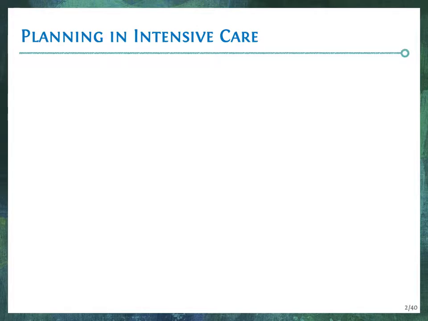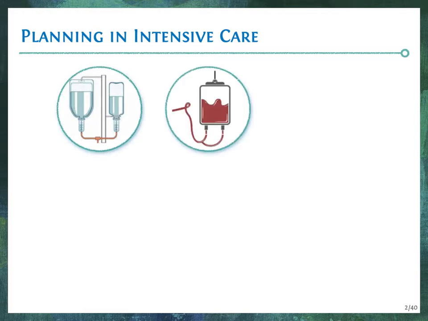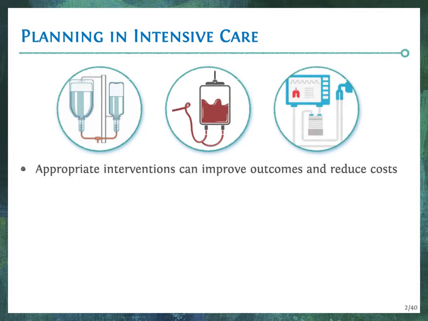So the planning of the management of routine interventions makes up a significant part of patient care in the ICU. These interventions can include, for example, sedation and pain management, the transfusion of blood or other fluids, or various modes of mechanical ventilation. Delivering these interventions in a timely, measured way can greatly improve patient outcomes and reduce hospital costs.